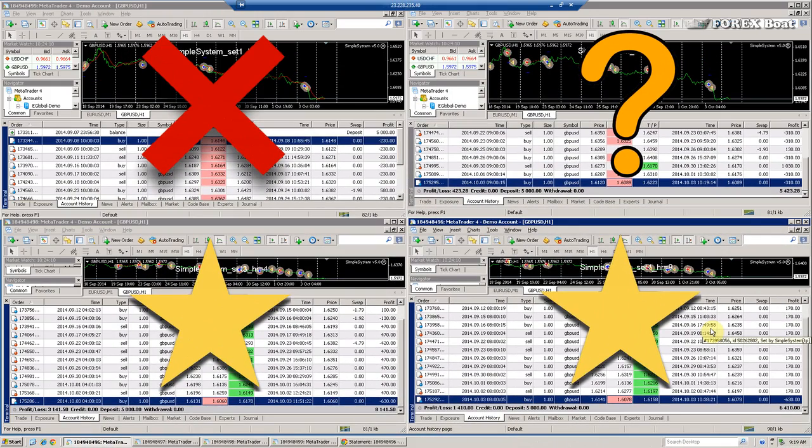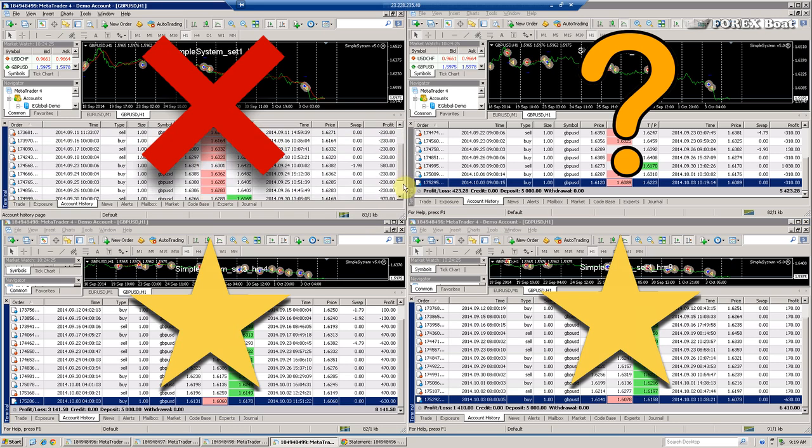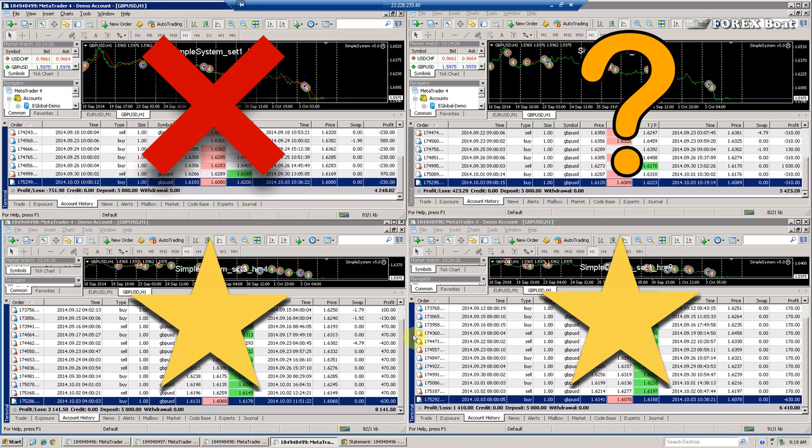This sums up our demo test. It was a great 4-week run, and I'm really glad that we got this kind of mix of sets, and you saw how sets that were profitable on the back test and forward test can turn out to create losses on real accounts. Now you've got other sets that can perform really well, and they've got a good mix of trades, and they've got quite a lot of entries into the market over this period.